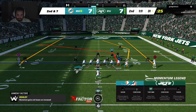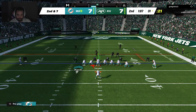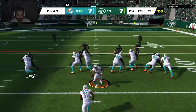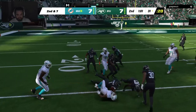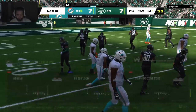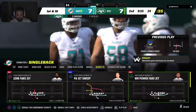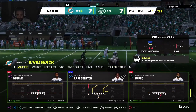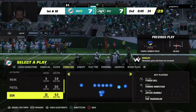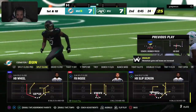A second and 7 with our score tied at 7, but they're planning to change that soon. Only question, will they get 3 or 6 out of it? A run with Mostert up the middle. And they'll be inside the 25 now at the 24. That one, a first down pickup of 8. We use the word relentless a lot with guys who are aggressive on the field. In this case, it really fits, doesn't it? How about his ability to break tackles and his feet never stop moving?